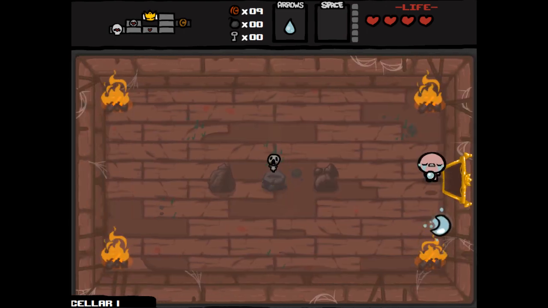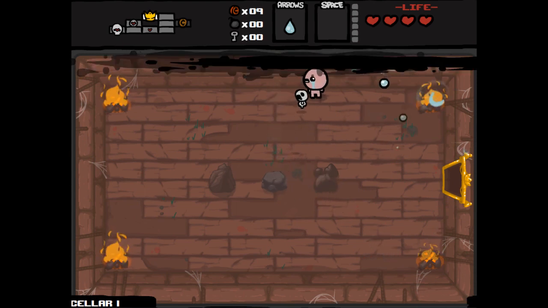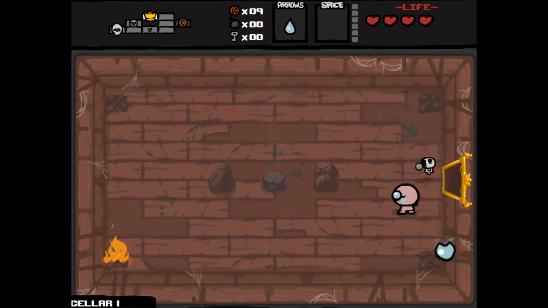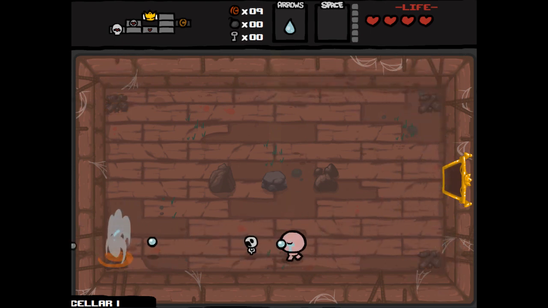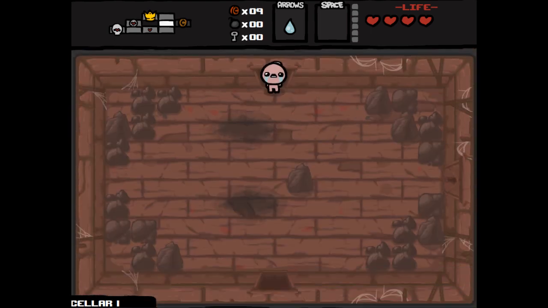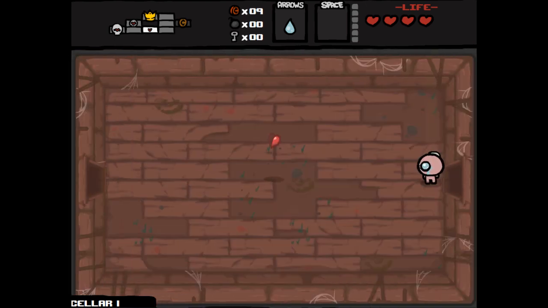What's in here? A familiar ghost baby, and it shoots spectral tears that go through everything. That's good. Not the best item, but it's a good utility item.